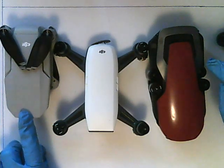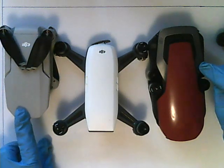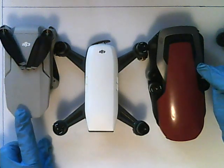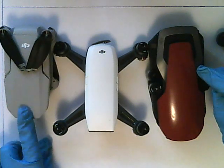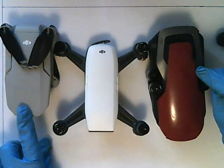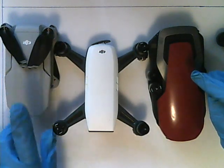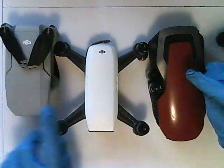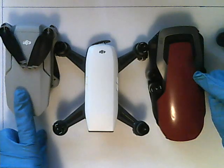Why I say it's not a beginner drone is, again, because it has no obstacle avoidance front and rear. And to a beginner, that's a big thing. But to protect yourself, get the DJI Refresh, get State Farm if you can't get Refresh, and get yourself some prop guards. And hopefully you won't have any trouble. But again, if you have to get it fixed, it's going to be a lot cheaper to fix than these 2 guys. Anyway, I think it's a damn durable drone.